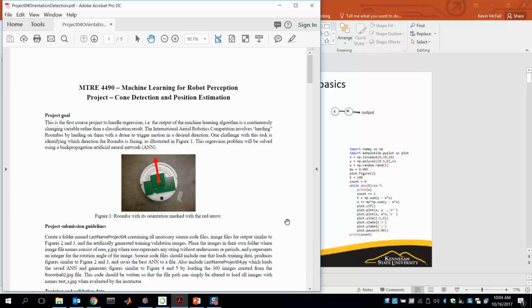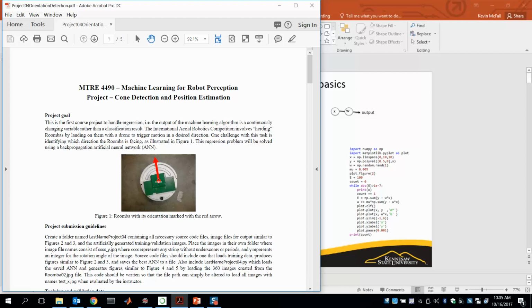this summer, where there are these little Roombas that are driving around, and they have this little flap here that has a spring under it, and when you press it down, it presses a switch. The idea is you have a drone flying around, and you have to herd these Roombas and try to get them to go outside over a certain line. They go around randomly. And when you land on them, they'll move for a certain amount of time in the direction that they're pointing when you land on them.